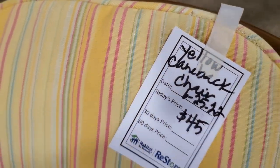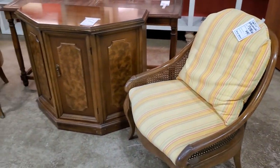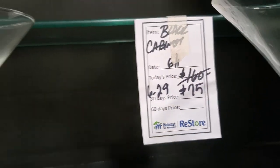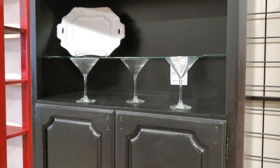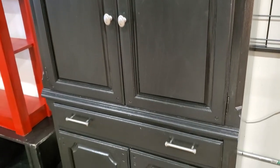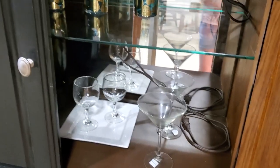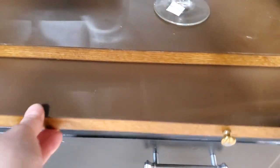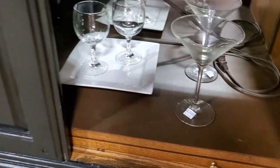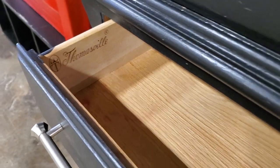I love these chairs — they had a couple of them. Wouldn't that be beautiful on a screened-in porch for the summer? I love the bright cherry yellow color. And I wanted to show you this cabinet — for seventy-five dollars, it's the perfect size bar cabinet. It's got lighting in the top, extra shelving, a beautiful black color. Look — we've seen these for way more money before. It's got lights inside, glass shelves, and a little pullout tabletop. For less than a hundred dollars, how fancy is that? And it's not really too big, perfect for a smaller space. Look at those drawers — this was a piece of Thomasville furniture, so typically a more expensive piece.